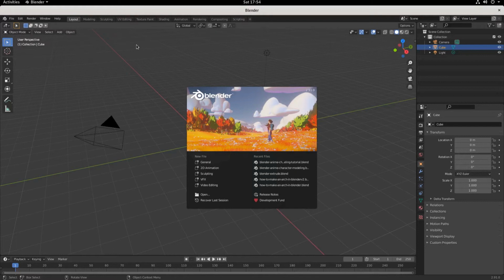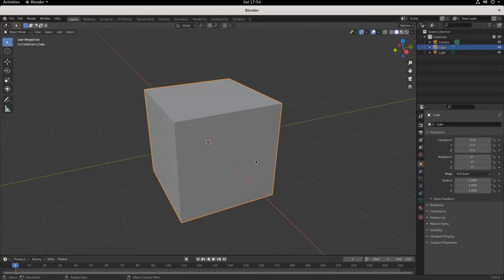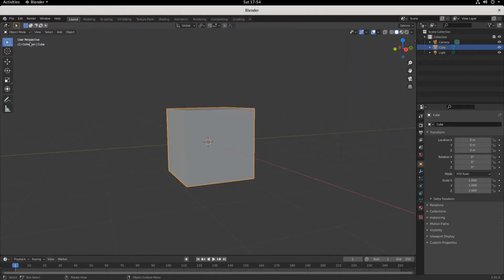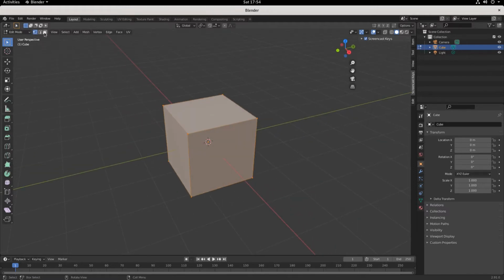So you want to extrude in Blender. Well, we're going to keep the default cube right there, okay? We're in object mode up here. You see object mode? Okay, object mode, we're going to hit Tab, see right here, Tab, and that changes it to edit mode, okay? Then once we're in edit mode, we're going to select face right there.